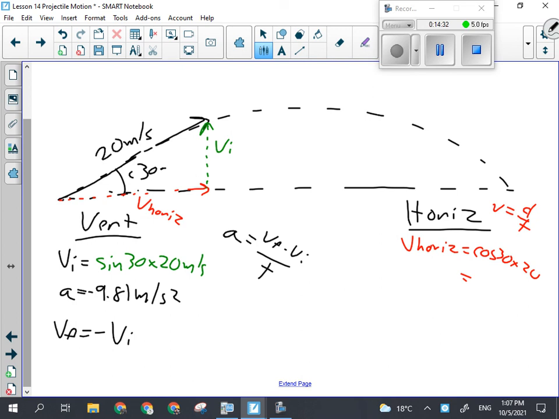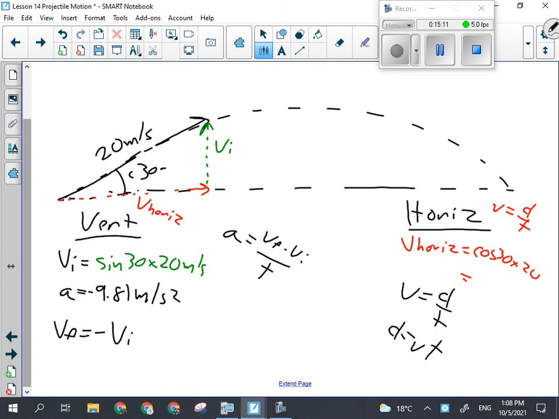A question like this is going to ask you for three things: total time, which we just looked at how to calculate, horizontal distance traveled, and the maximum height reached by the object. To calculate the total distance horizontally, I'd have my horizontal velocity, which was this side of the triangle. I'd have my time, because I calculated it over here. And then I could just use v equals d over t to calculate d, and I know how far it is.